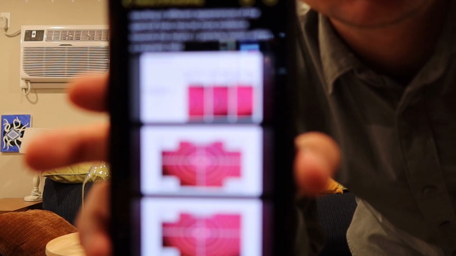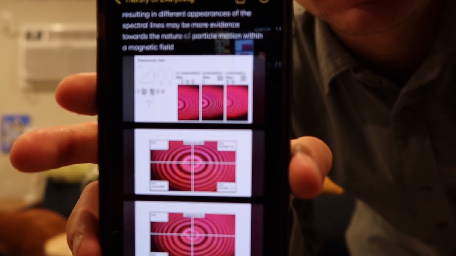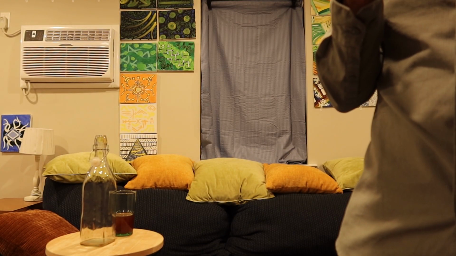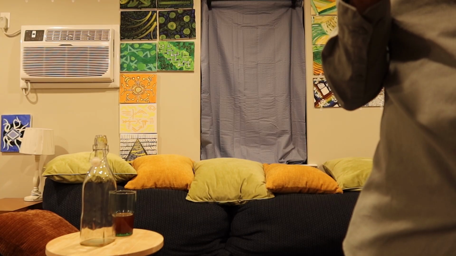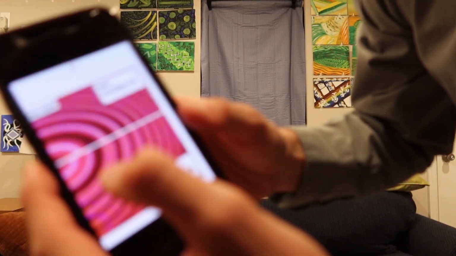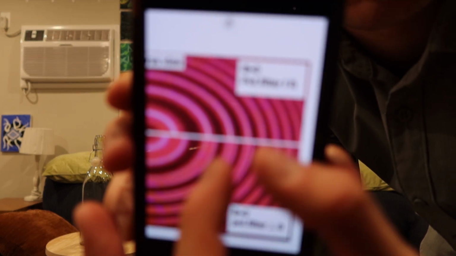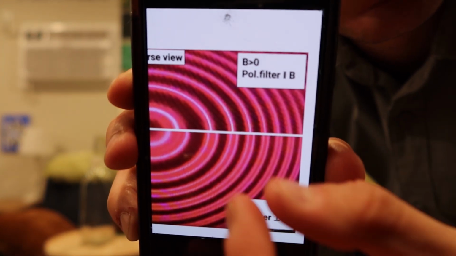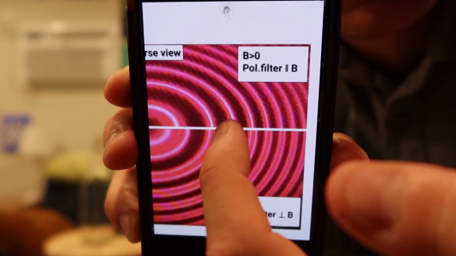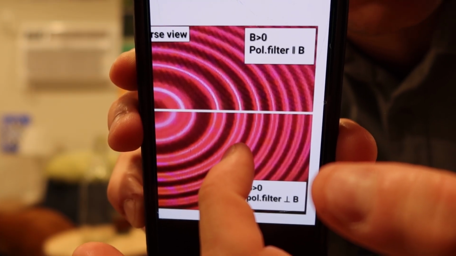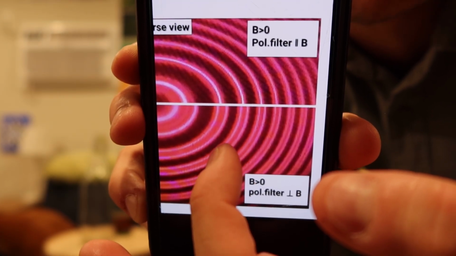like a polarizer up to the light, or like to these spectral lines, and what they noticed, I don't know if I could really do it justice here. I can zoom in. What they noticed is that, I'm doing my best here. Sorry, it's not focusing well. But you can see that in this one, right, it's got just one thin line, but in this one it's got two distinct lines in the opposite area.